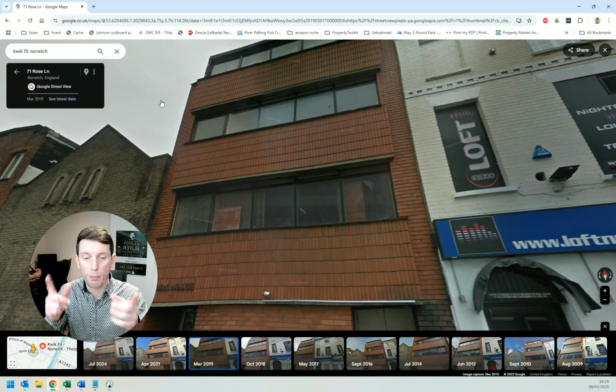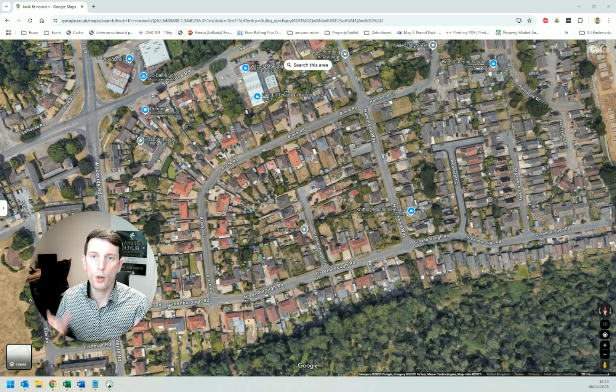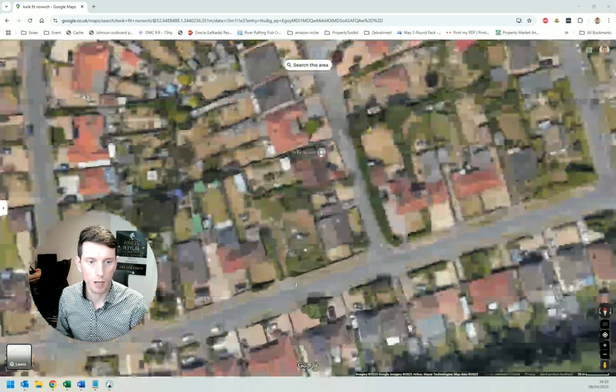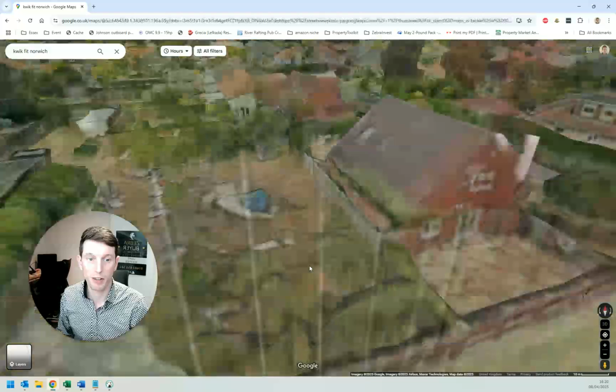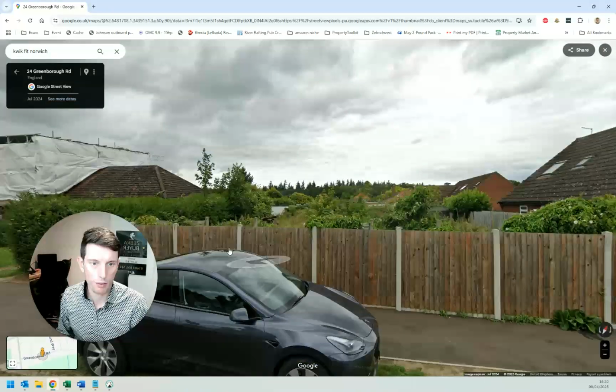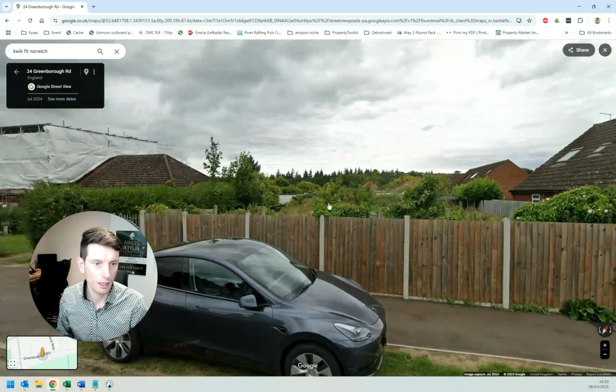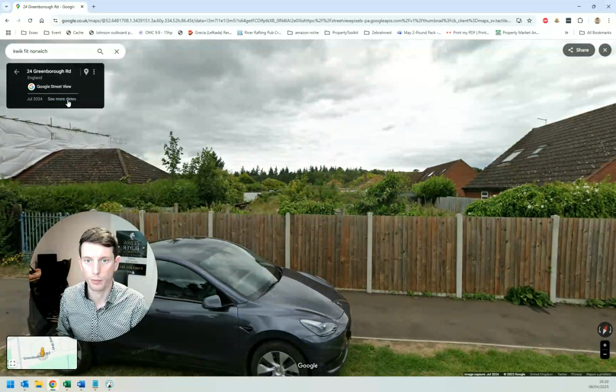And the last thing I did promise you, I'd also show you how you can spot land too. If you're looking for a video specifically on finding land and infill development plots, I've done another one of those on this channel, so jump in and watch that separately. But here you can see that there are plots where they are just sitting empty and they've pretty much got nothing on them. You can see here we've got a massive plot of land that's doing absolute diddly squat.